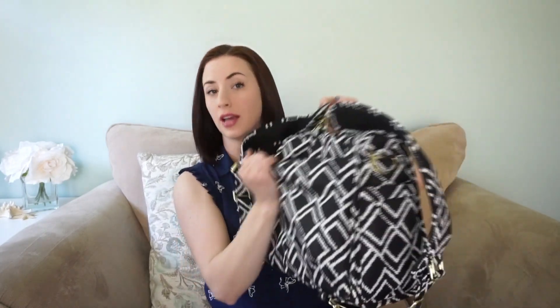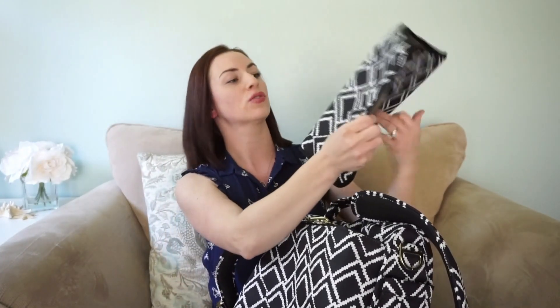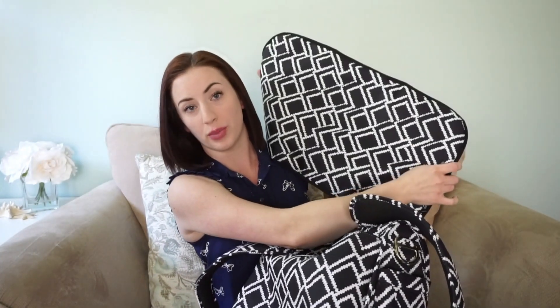It has so many compartments. You have a back pocket here and that comes with your memory foam change pad, which is super squishy — so you can use this for newborns. It also works really great for young toddlers. I don't use it for my son now because he's just too big and kind of outgrown the size. These are a good size for newborns and older babies, but I've definitely been using more like the throwaway change pads.